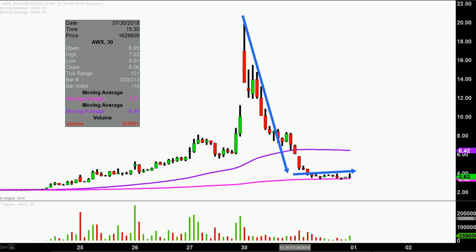Now, would it be shocking to see some sort of bounce? No, that would not be shocking at all. But neither myself nor anyone else can sit here and say that just because these dynamics are going on, it is going to happen for sure. Because remember, for sure is the same as a guarantee, and there just simply aren't any guarantees in the market. But definitely some interesting dynamics in the way this thing got beat up in a hurry, which I did talk about more in yesterday's video.